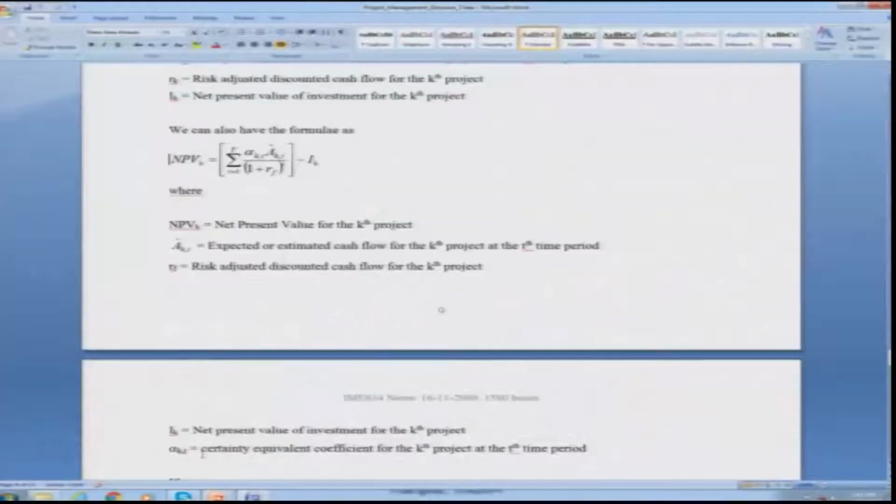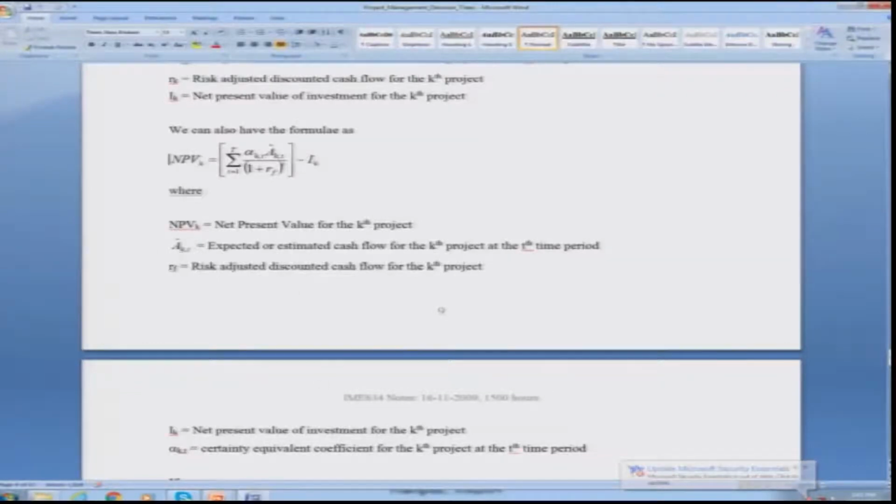So, here alpha kt is in some sense the overall weightages, why weightages, because there would be some certainty value. So, if I am certain with probability 90% that the payback would definitely be positive, then that value of alpha kt would be 0.9, and corresponding to other projects it would be denoted accordingly. So, again, I am repeating, IK is the net present value of the investment, AK is the expected or the estimated cash flow which is coming back, RF is the risk free interest rate, and alpha kt is the certainty equivalent.